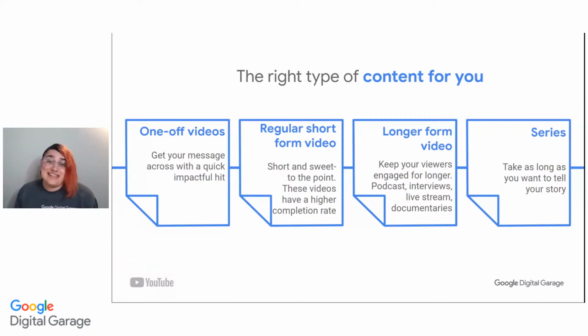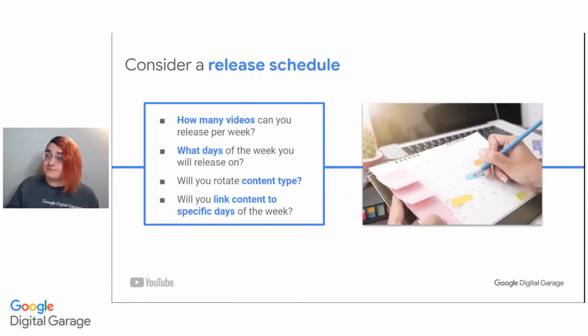It might be worth testing multiple different types of video out with your audience, see which gets more engagement. And also, it might be worth starting small and building up to longer videos rather than just launching into things with one big, massive video. Maybe start small so you're not putting hours and hours and hours of work into something that might not be the right thing for your audience just yet. So think about that as well. What's the right type of content, the right length of video?